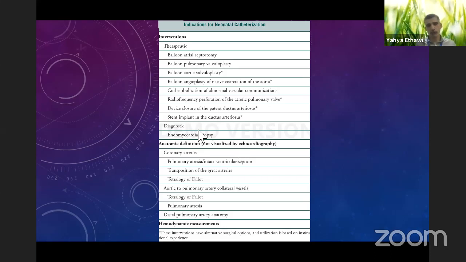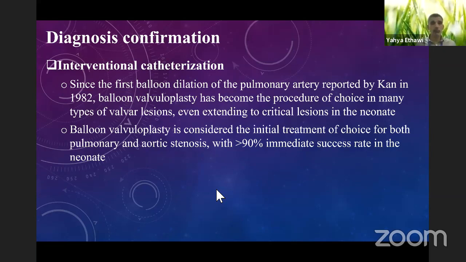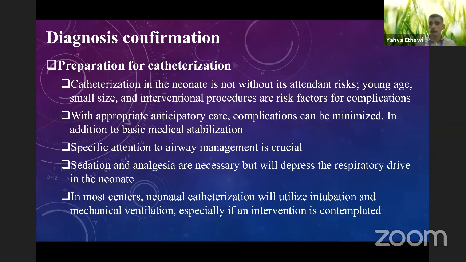And sometimes there is none of this, but the structure is not clear, such as coronary artery abnormalities, and you need an echo and you need a catheter. Sometimes we use it just for hemodynamic assessment in intensive care, especially during and after cardiac surgery. Sometimes we need interventional catheterization, as we said, a therapeutic event, and this needs a special center, of course. Of course, the baby should be ready, and the risk of the baby deteriorating should be weighed against the benefit of the catheterization. That means the gestation, the size, the other complications, the ability to move, the availability of ventilation.